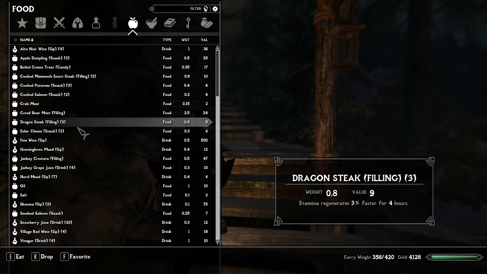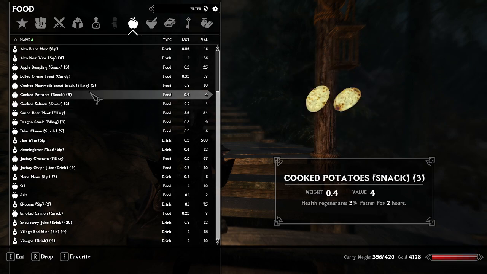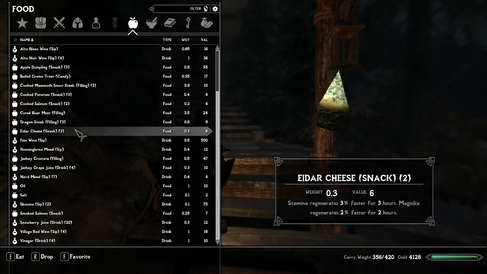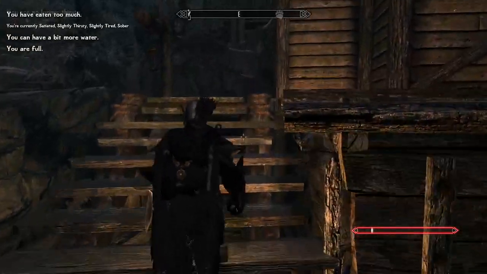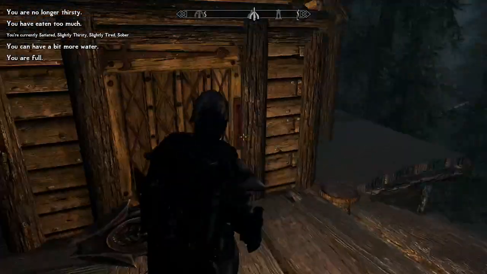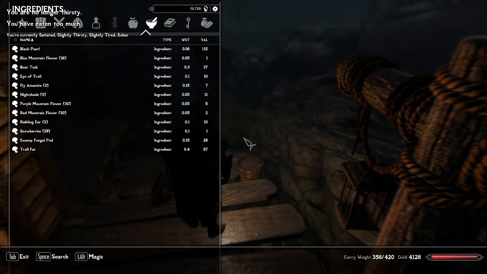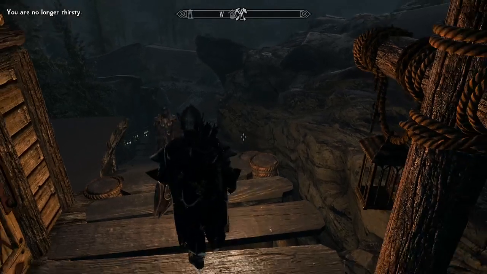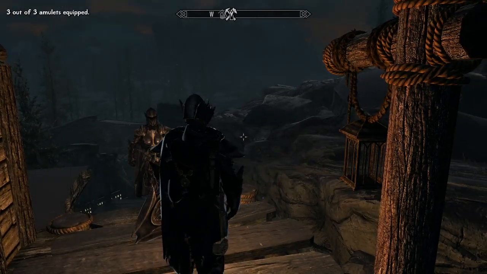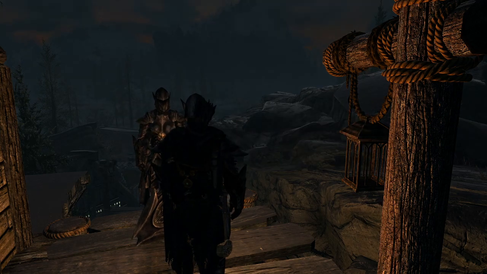Let's have some dragon. This doesn't count as food, I guess. Neither is that. That's what I was expecting. No, it does. Why? There we go. It just wasn't showing. I wonder, can I harvest while I'm over here? Because it's a little too early to go forage, not harvest. It's a little too early.